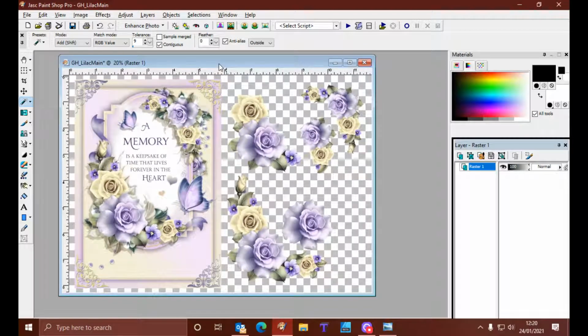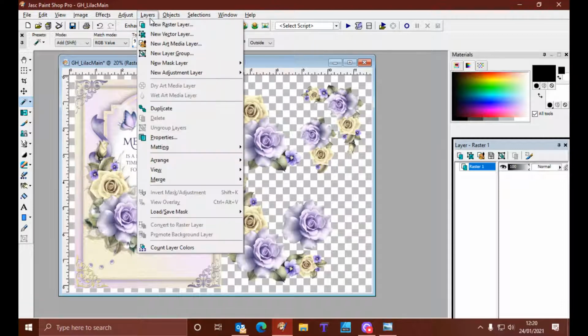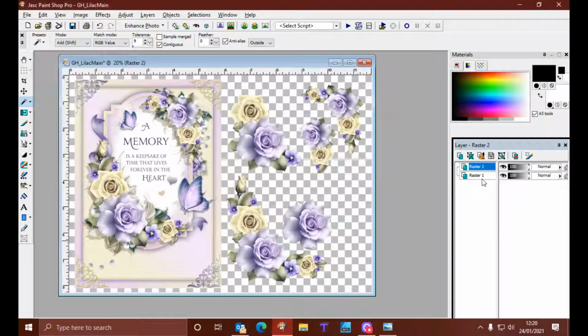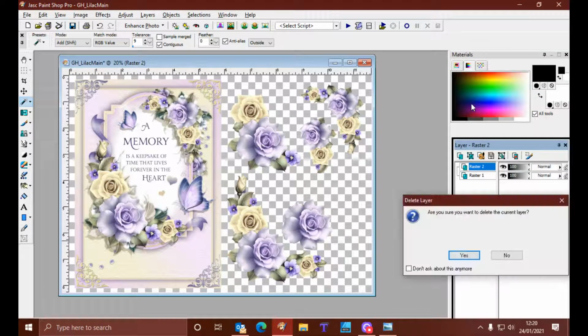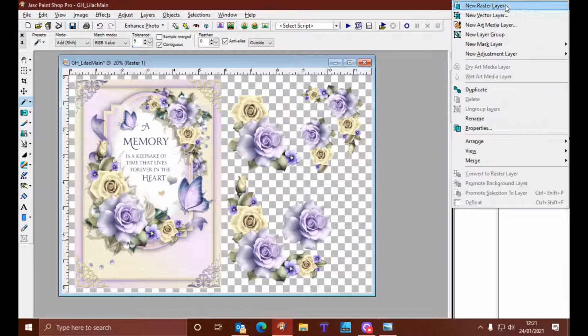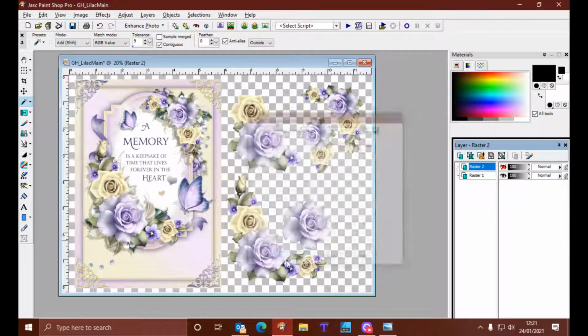And to do that, there's two ways you can add a new layer. I don't want to confuse you, but just so you know, Layers, New Raster Layer. This box will open, click OK. And you can see now you have a new raster layer over here. I'm going to delete that just so you can see there's another way to do it. If I right click on the layer that's already there, go up to the top, New Raster Layer, same box, OK. So now Raster 2 is active, it's blue.